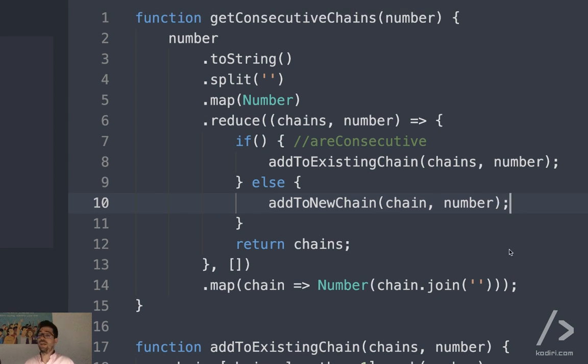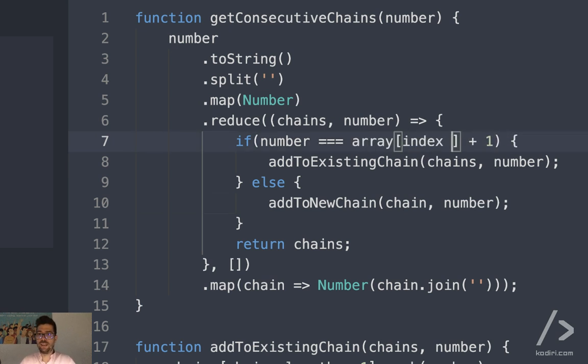So now, all the complexities here. We need to be able to write the condition. How do we know two numbers are consecutive, right? The problem is getting simpler. So to do that, I propose you something. Let's compare a given number against the previous one, right? How do we get the previous number of an array? So I want to see if number equal previous plus 1. What's previous? How do we do that?